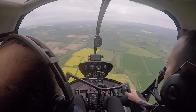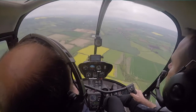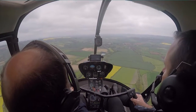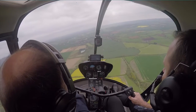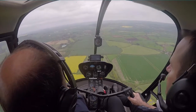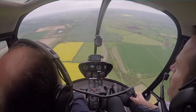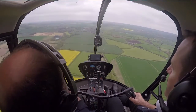Okay, so practice autorotation, go. That's it. You don't let the nose drop. Never let the nose drop. Flare. So always flare. Right, so there's your field. So just start putting a few manoeuvres in to get into that field, whatever it takes. So bring the speed back to 35, 40. You could do some S turns. You can overshoot at that. You just slow it down. Yeah. You can overshoot otherwise.